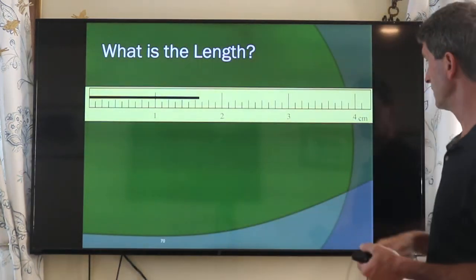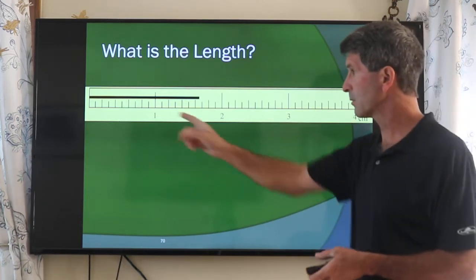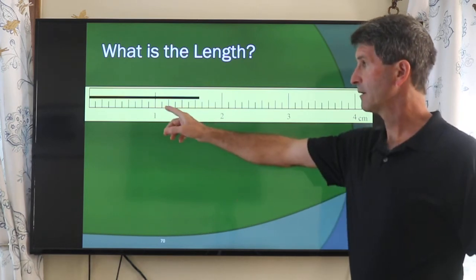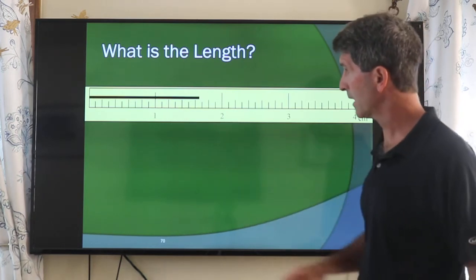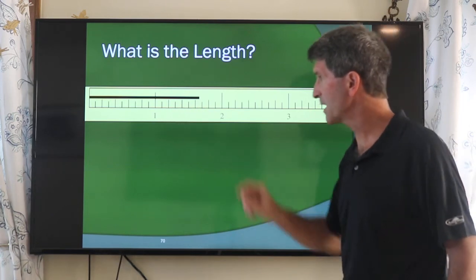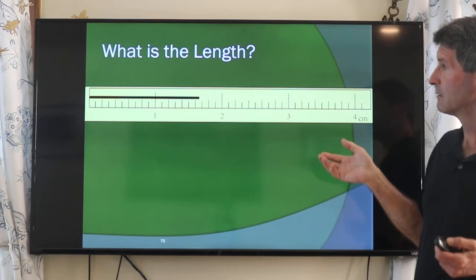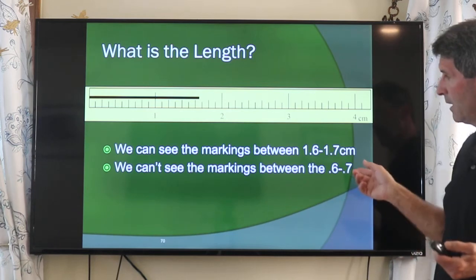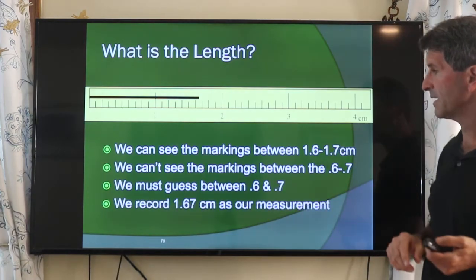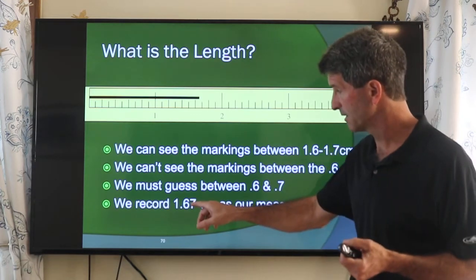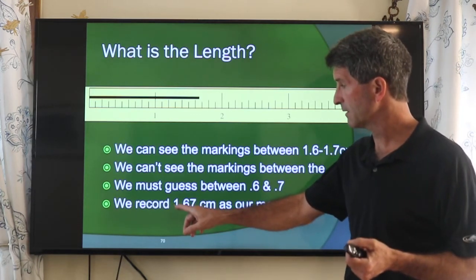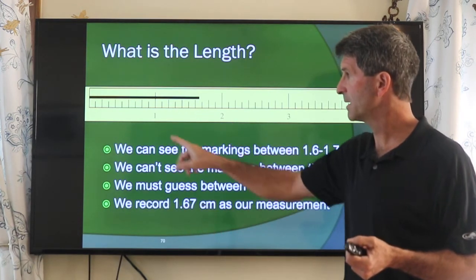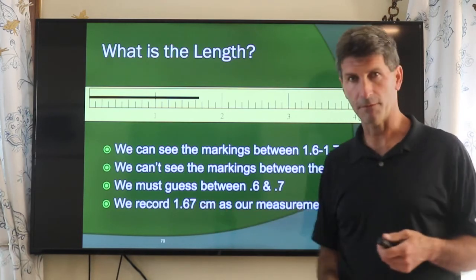What's the length? Again, here we have centimeters. We know we're between 1 and 2 centimeters right here. We can estimate better than the nearest millimeter, okay? 1, 2, 3, 4, 5, 6. So 1.6, again, we're a little more than halfway. How would we actually do that estimation? Again, our least reliable figure is this figure right here. Clearly it's greater than 1 but less than 2. Clearly it's 6 millimeters beyond 1, but not so clear what that last figure is.